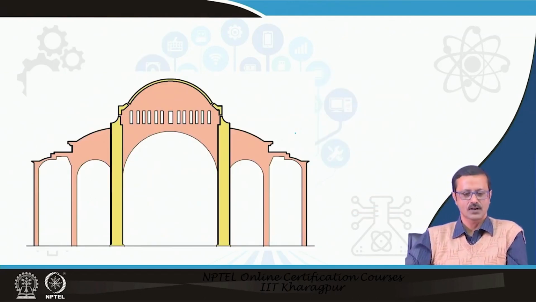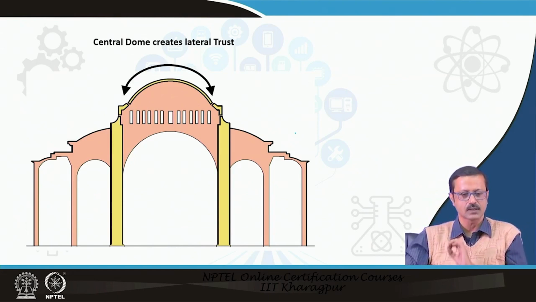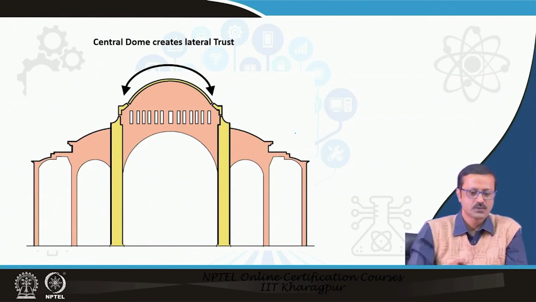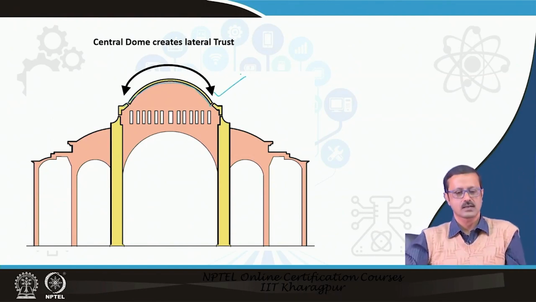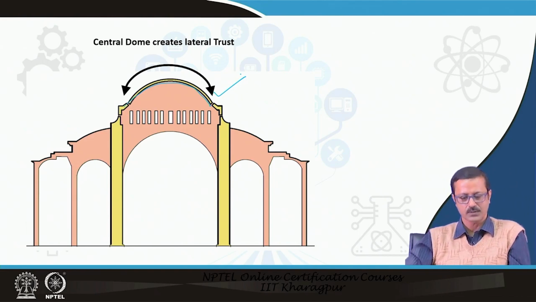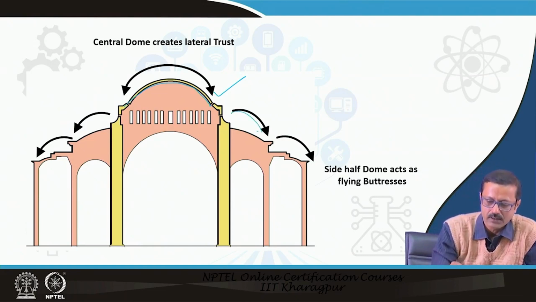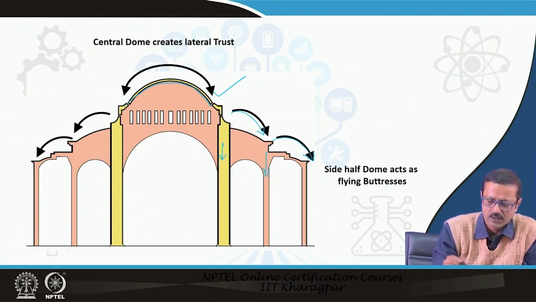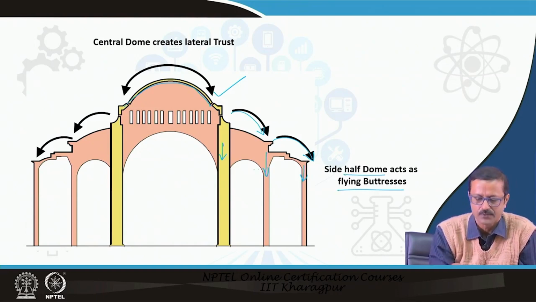And this is the cross section of the Hagia Sophia, the mosque in Istanbul, and we will study that one. One interesting thing we have to study is the central dome, which, because of its arc or curvilinear nature, will provide some kind of thrust, as you all understand now. And as and when it is giving some thrust, this thrust is going to be taken care of by the stepwise formation, and some reactions are definitely going to be given over here by the flying buttresses created by the half domes. These are the half domes.